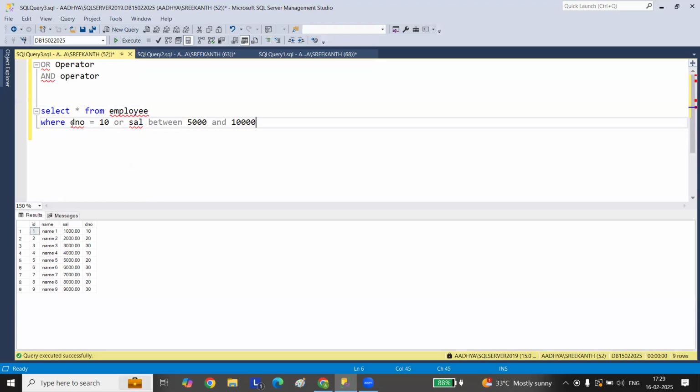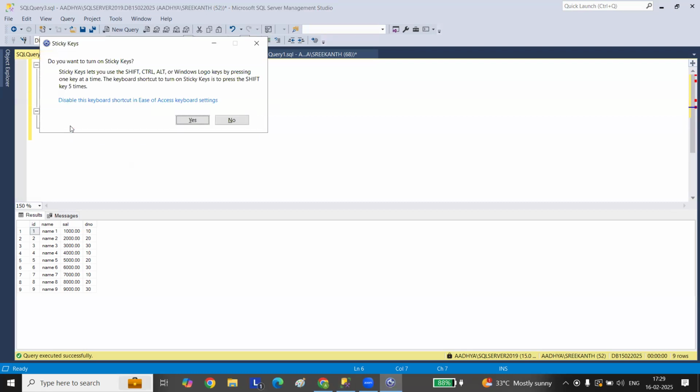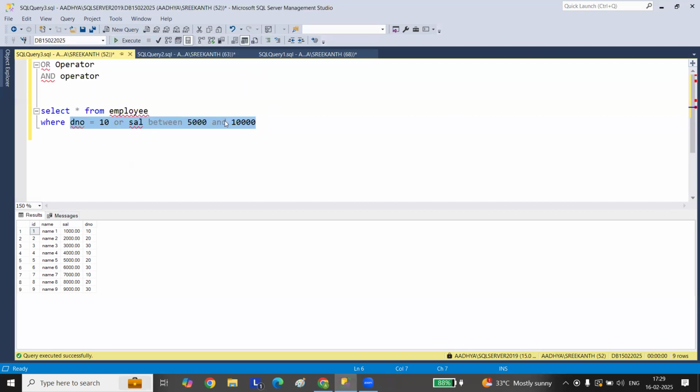Either one condition, right? It can meet this condition, or it can meet this condition, or it can meet both conditions also. But to get the records, it should meet either one condition.